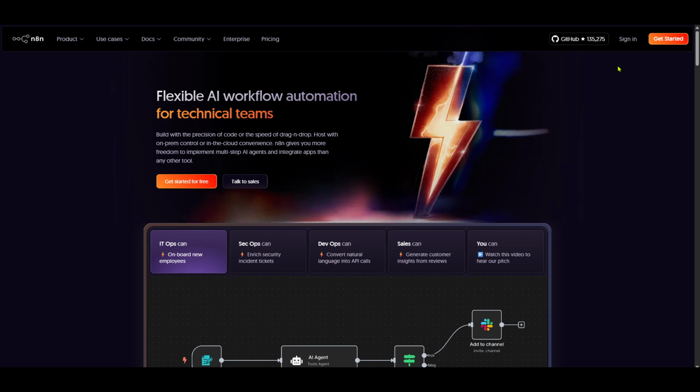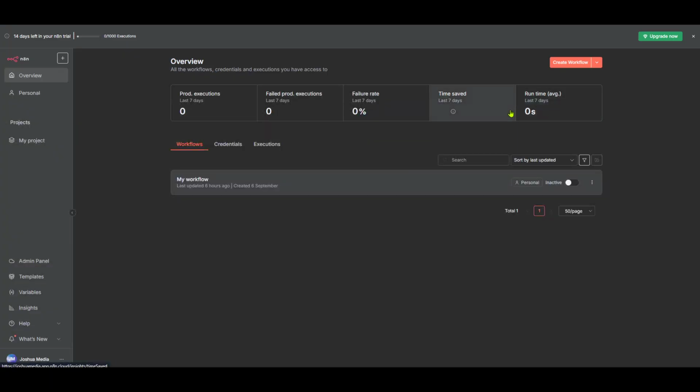From here, click on Create Workflow. This option allows you to start setting up a new automated sequence that will help in integrating LinkedIn into your system. It might seem a bit complex at first, but just take it step by step, and you'll see it isn't so difficult. Once you're in the workflow creation mode, it's time to start building by adding nodes. Click on Add Nodes, which is essentially the blueprint of your workflow.